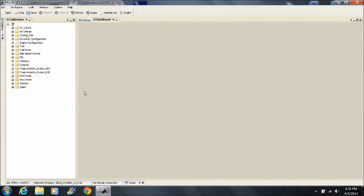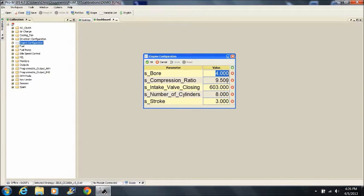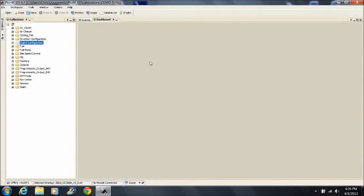First, go to the engine parameters section and enter the bore and stroke. Now remember, if you have a 302 and it's been bored 30 over, it's not a 302 anymore. The bore has changed. Make sure you enter accurate data here. This engine is a 302 bored to 306. The bore on a 306 is 4.030 and the stroke is 3. You'll find a list on our website which shows the bore and stroke of most popular engines. If your engine is not listed, you'll likely find what you need by doing a search on the web.